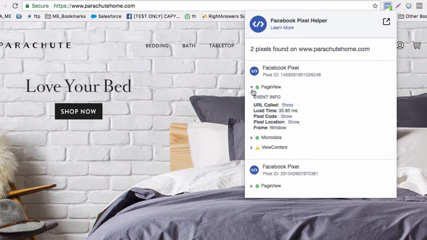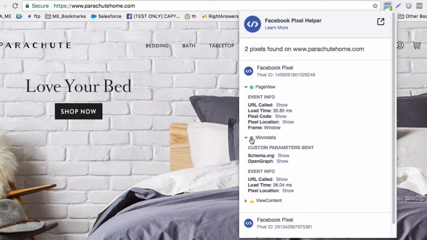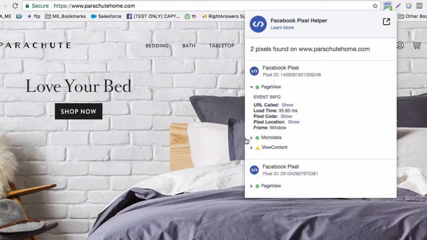Now, if we click on that, it's going to tell us a little bit more information. And nothing really here we need to be too worried about. And underneath here, you have this thing called microdata. This is new. I'm not going to spend a lot of time talking about this right now, but this is sort of a new way that you could include even more data on a pixel, referencing things that are on the page, like a little button. But you know what? That's way too complicated. We're not going to think about that right now. Let's close microdata right up.